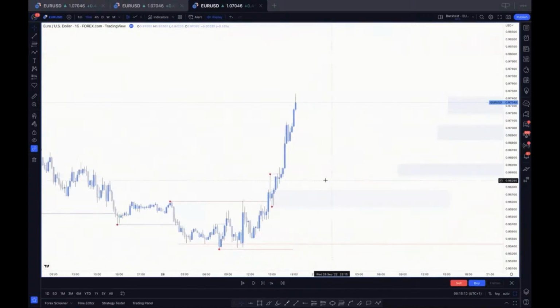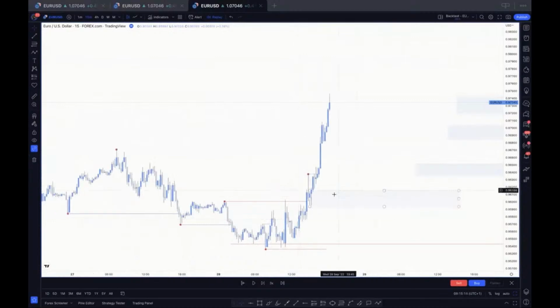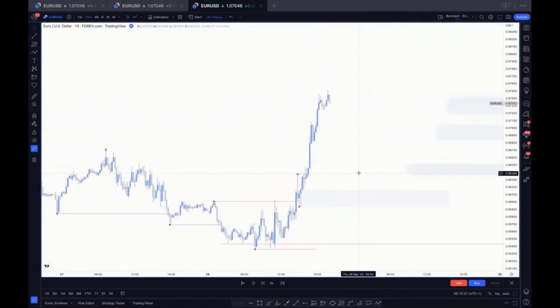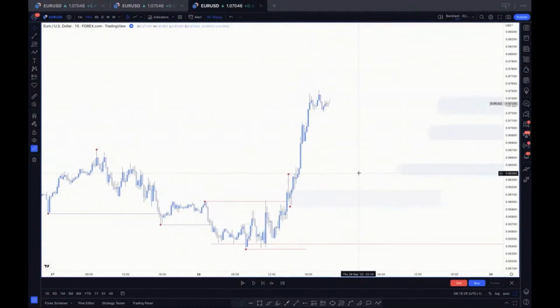What that simply means is that a lot of traders are going to open positions here because they expect that the market will pull back and then continue. But at some point, this market continues to push upwards, but at some point it has to come back. So let's see. So we continue to push, continue to push.